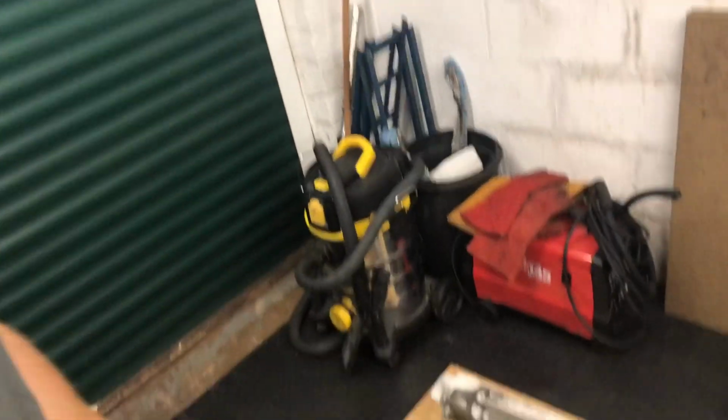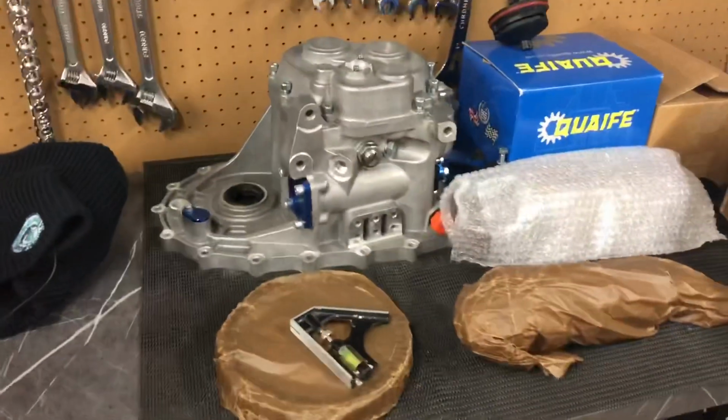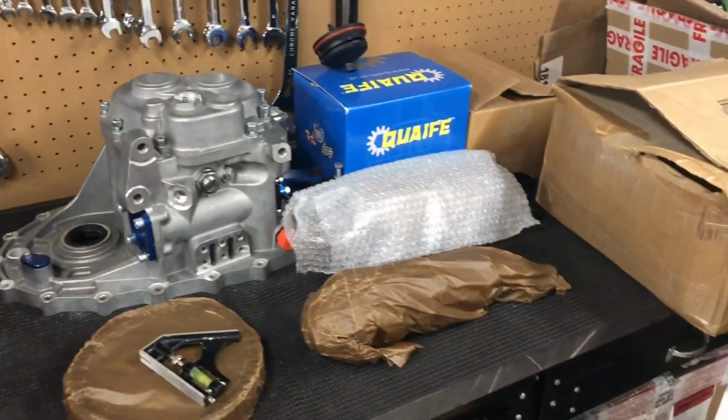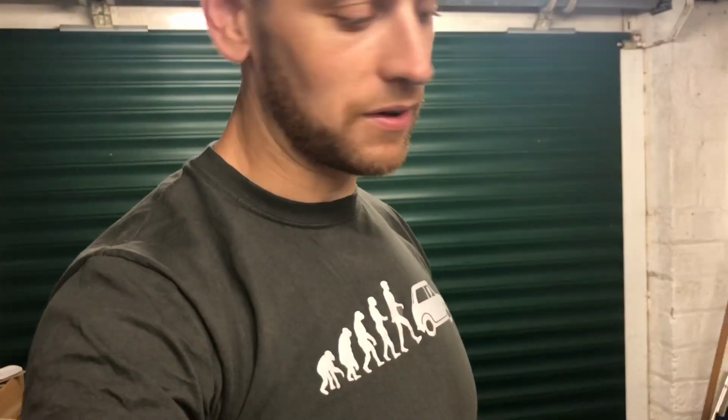Next of all is to get this gearbox dismantled down here and try and get the Quaife box all put together. That's going to be the next job. Brother-in-law's coming over on Thursday evening to help me do that, hopefully. So that's the plan. Hopefully my impact gun will be here because it's just so much quicker and easier to take all that apart. So that's the plan of action for that really. Once that's done, I can get it bolted onto the engine.